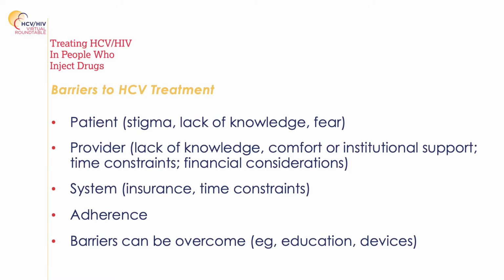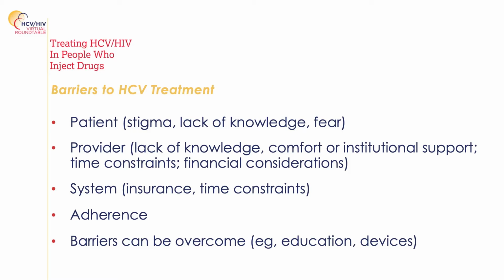And then the system barriers, again, not everyone has insurance, again, fragmented healthcare system, which again points back to the need to have co-located models of care. And also, I think we really need to look at certainly payers need to adhere to evidence-based criteria in terms of who's eligible for treatment, but beyond that, we need to look at alternative financing systems.